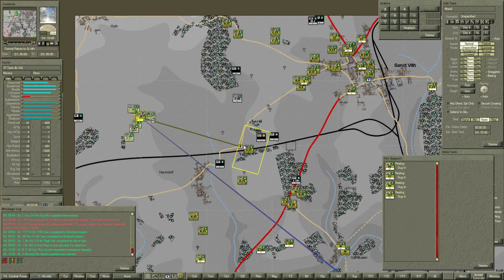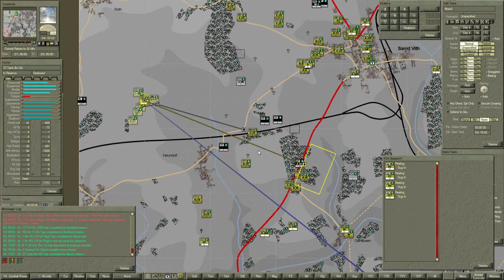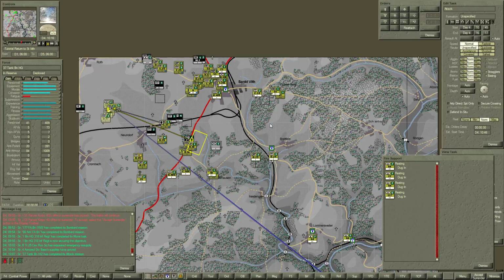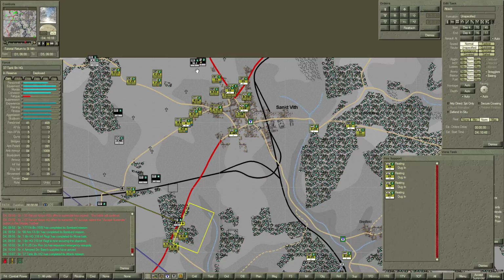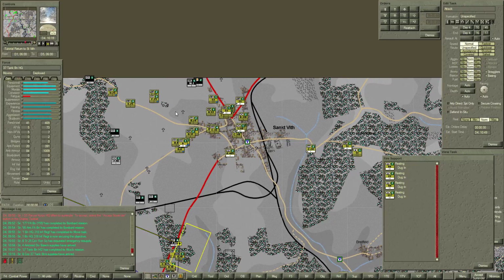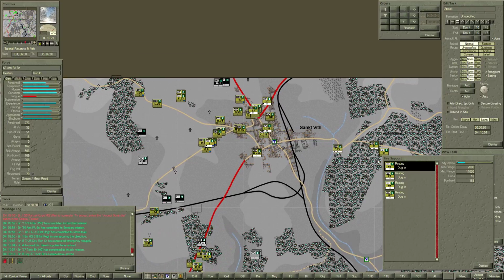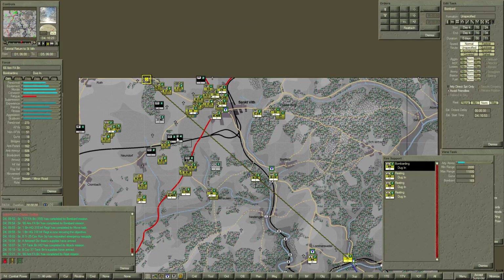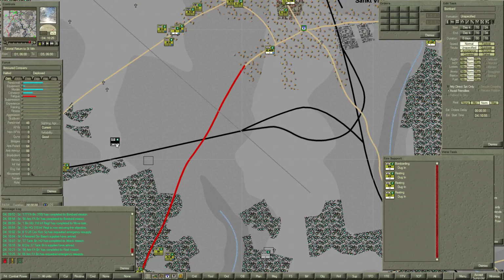Actually, that's not true. I want to do something like this, just to eliminate the forces here. Actually, what I want to do is assault into here. So I want to take out that tiger. You know what? I think we will just call this the whole series to a close here. It's obvious that I have them totally on the run. It's just there's nothing left for them to do, but they're just taking a pounding from everything, everywhere.